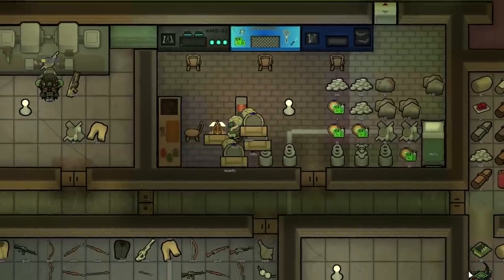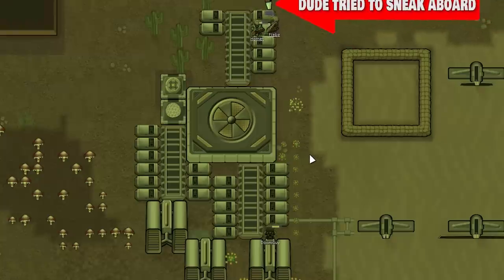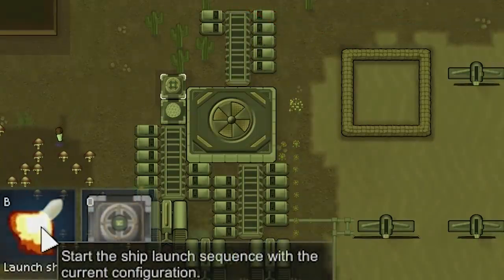We brought all the bots with us as well, as they definitely earned their place on the ship. And we're going to enter the caskets with our last 4 people. I think this is it. Launch the ship.